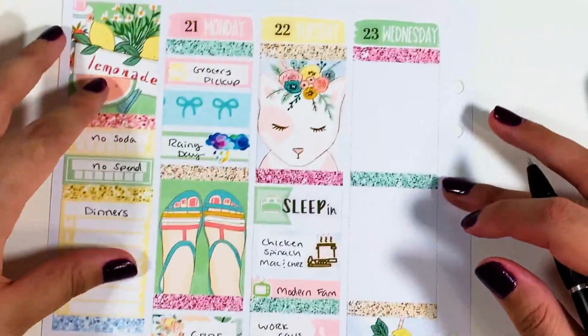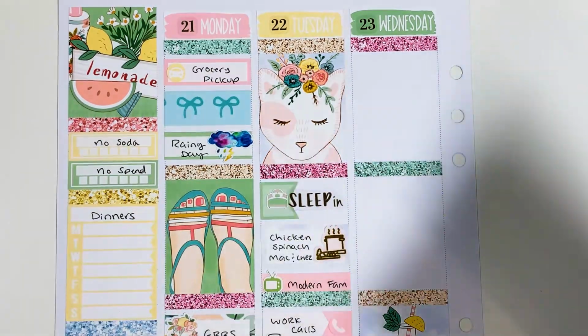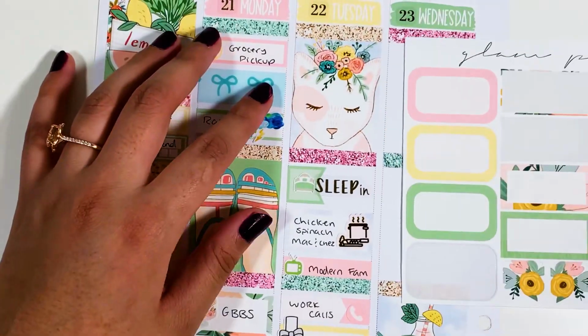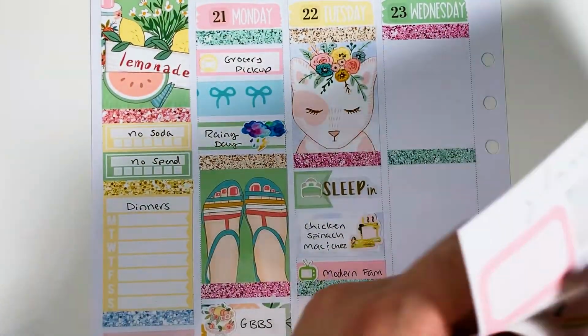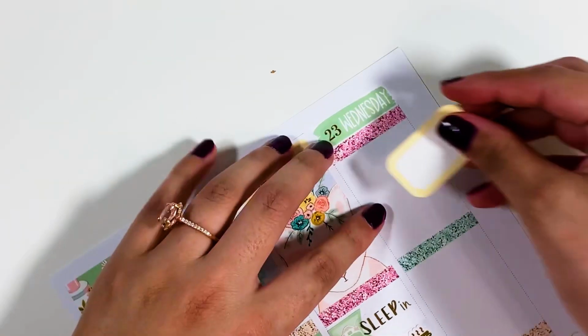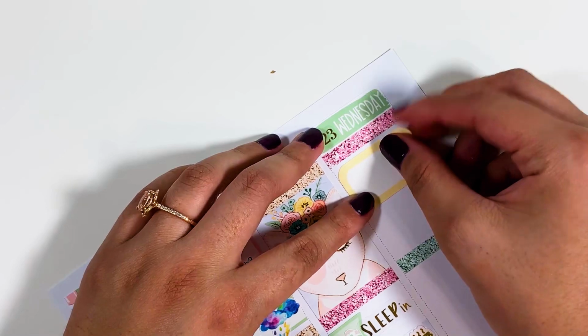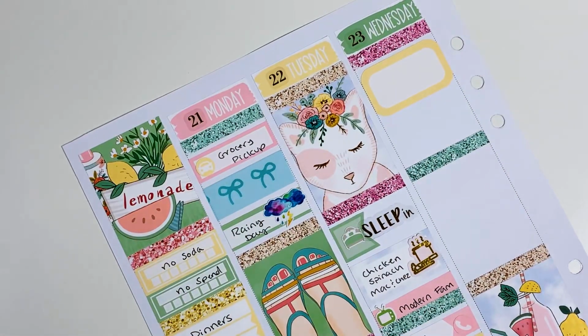Okay, cute. And then let's move on to Wednesday, which was today. So today, yes, I slept in. No, I'm not gonna mark it because it seems to be the norm these days. So I'll just use this yellow half box to mark that we, and when I say we, I mean me and Chris, my husband. So I'm gonna mark that we binged, not 90 Day, Modern Family.